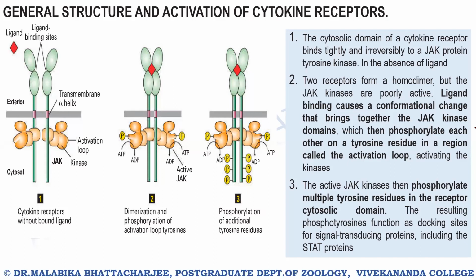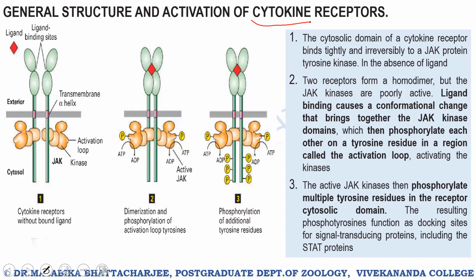Now, when we are talking about cytokines, remember, just like hormones are chemical messengers of the endocrine system, the cytokines are the chemical messengers of the immune system. These receptors which follow the JAK-STAT pathway might involve the cytokine receptors. Some of the hormones, such as the growth hormone and the prolactin, also follow this Janus kinase pathway.